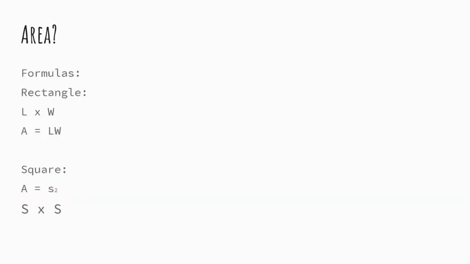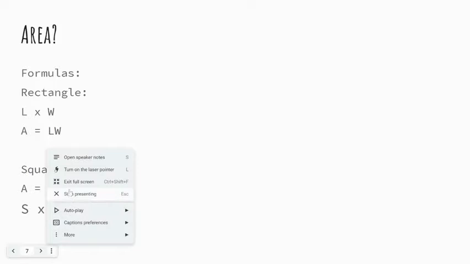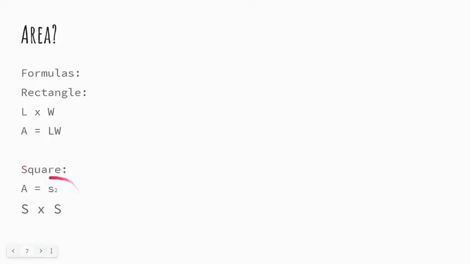These are the formulas written down for reference. For the rectangle, there's length times width. You can also use a higher-level formula: area is equal to L times W, which is length times width. For the square, you could use side times side, and then area is equal to side to the power of 2, which just means side times side. If the first one is a little confusing, just skip it for now and use side times side.